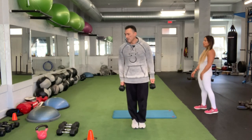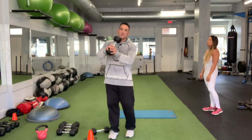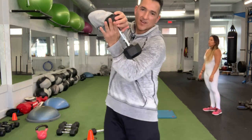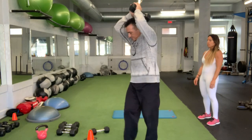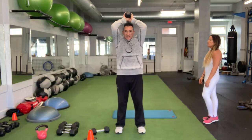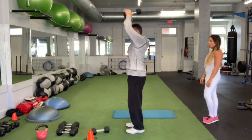That's your first move. Your next move is going to be an overhead tricep extension. Make it so that your hands are flat. I don't know if you guys can really see that here. Don't grab it like this. Okay, grab it like this where your hands come flat. Take it behind the head here, trying not to let your elbows flare out. Elbows in, don't lock your knees, soft knees, abs are tight. Down and up, down and up. So there's your overhead tricep extension.